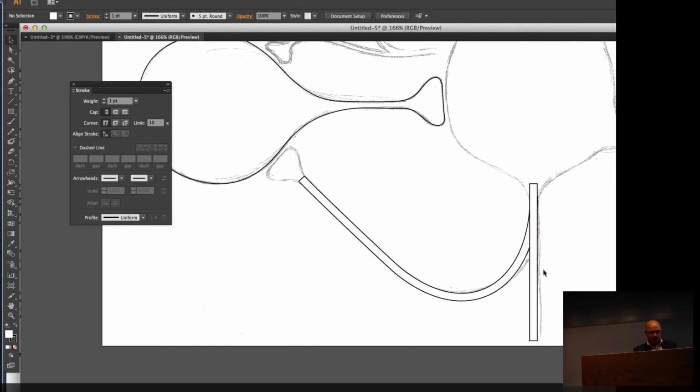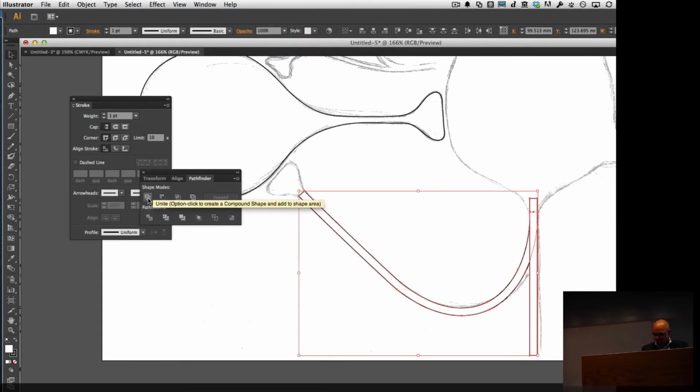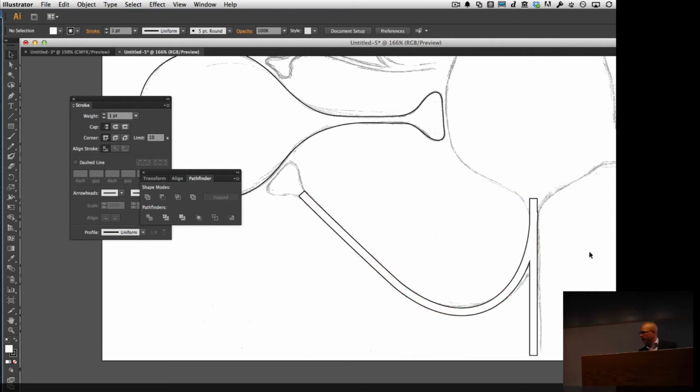And this is where I said that when you make complex shapes, having two simple shapes and then using the pathfinder and using unite can help you to bring together that type of shape. So now you have two projections that you know are parallel all through, have the same thickness. And that's quite difficult to make yourself if you don't do it this way. So it's a quick way to make this type of shape.